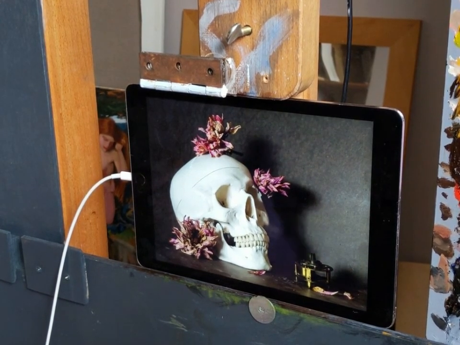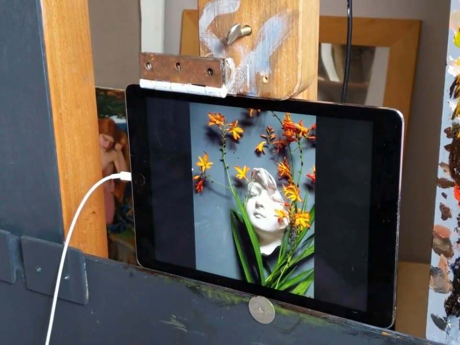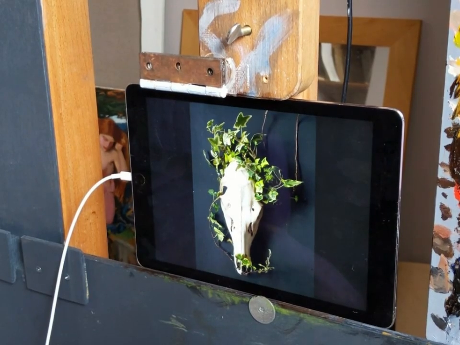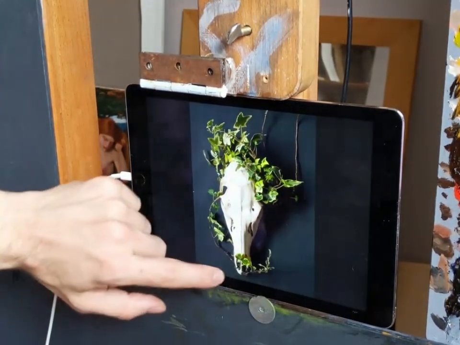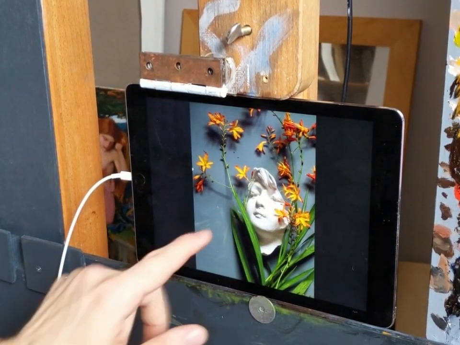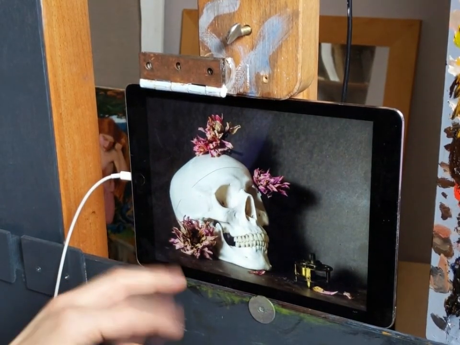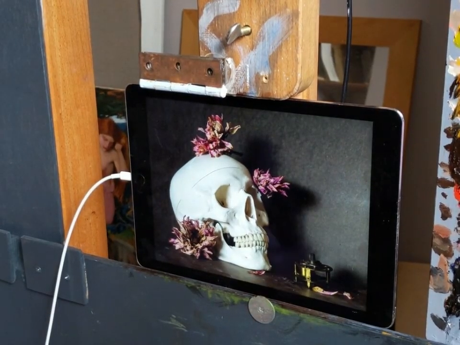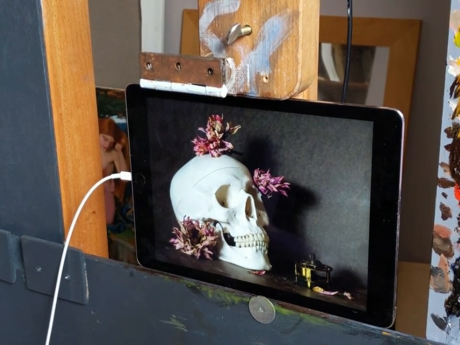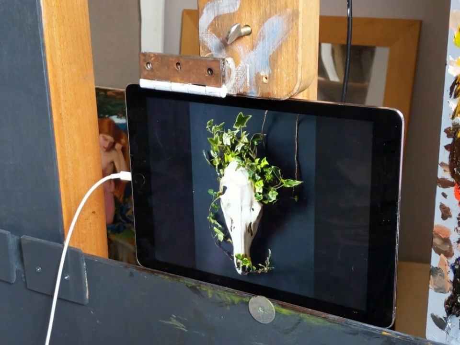If you're working from a printout, you probably already printed out whichever one you're picking. They're all good, and they should be equally difficult, I would say. There are different things that are difficult about different paintings. This one has quite a simple form in terms of the skull, but the ivy is quite complex. This is moderately complex, both the girl's face and the flowers. And this one again is fairly complex. I would probably say this is the most complex to do, but only by a slight margin. So any of them should be fine, regardless of your skill level. So go back to the beginning. That's it for our references.